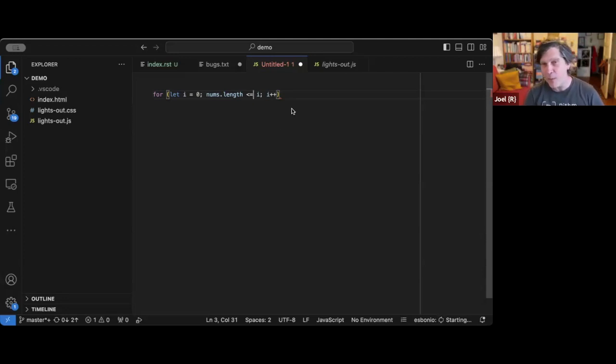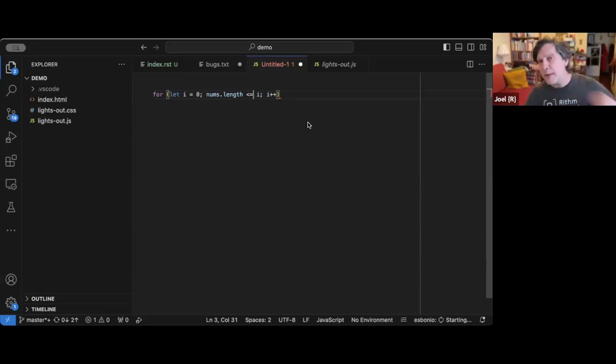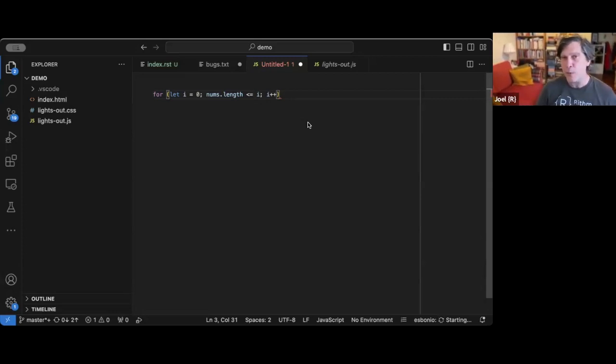This will take me all the way to the end of the array. If I have an array of 5 items, since we start counting at 0, the last item is index 4, not 5. There are lots of ways to fall into that off-by-1 error, but that's a really classic one. Good one to be aware of.